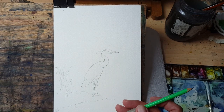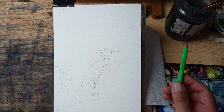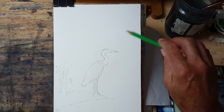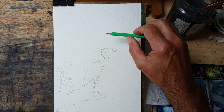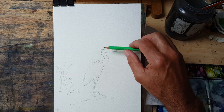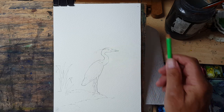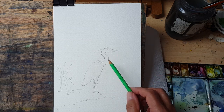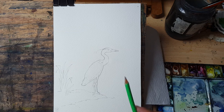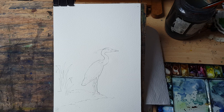So practice. You may find subject matter in a book or online. It's quite a distinctive shape. The head is often at different heights. It always seems to be the same attitude. It stretches, it looks. And it retreats right back when it's resting. So the anatomy is right, this should be right, the shape should be spot on. Get it right, practice, do a good drawing.